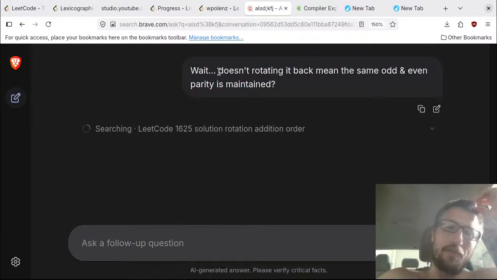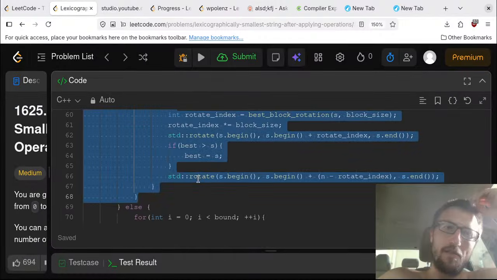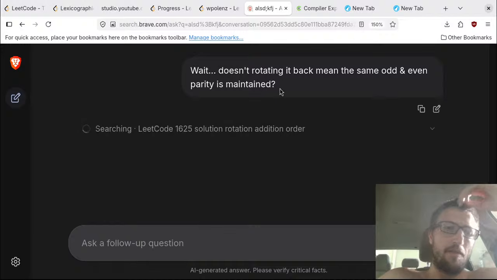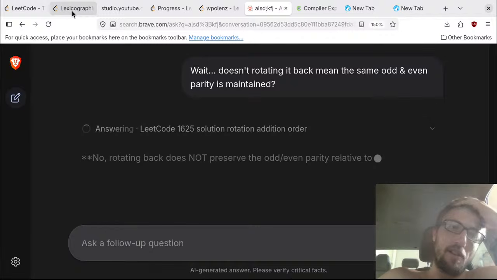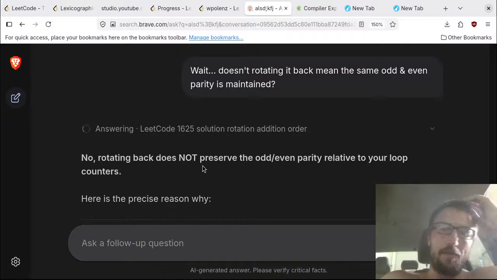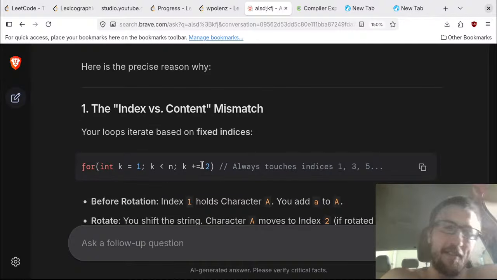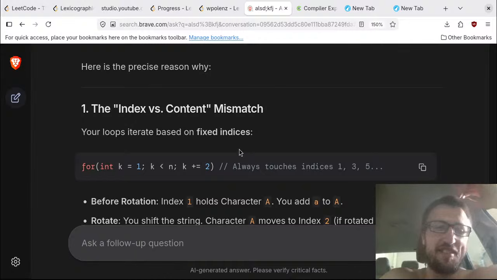I'm very confused. Why is this wrong? Also, it's starting to get to the point where the rotating back does not preserve. Oh, it's giving me a headache. I'm trying to get help from the AI, and I think it's giving me wrong answers.